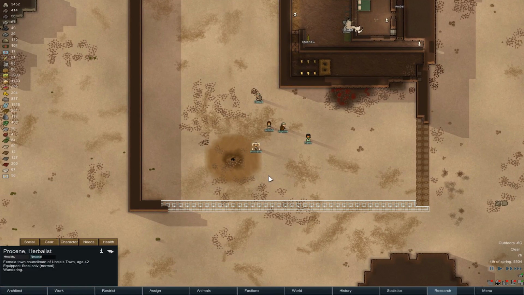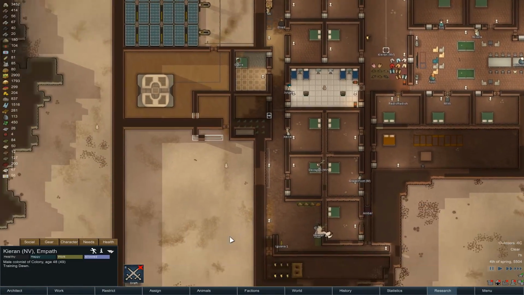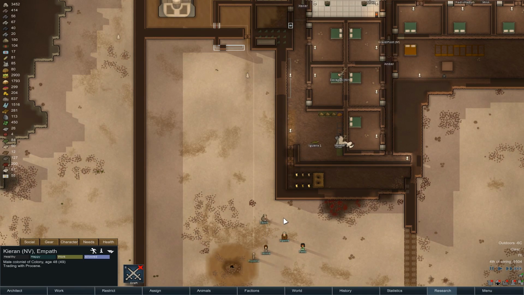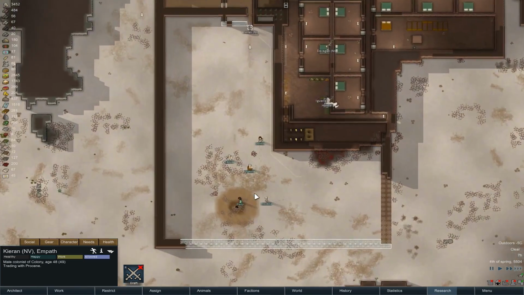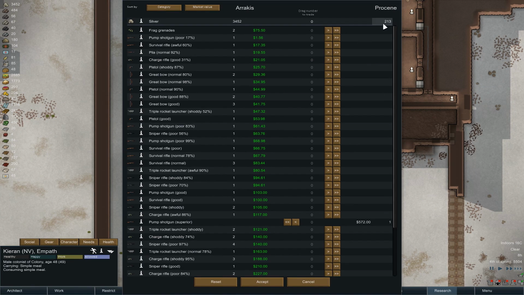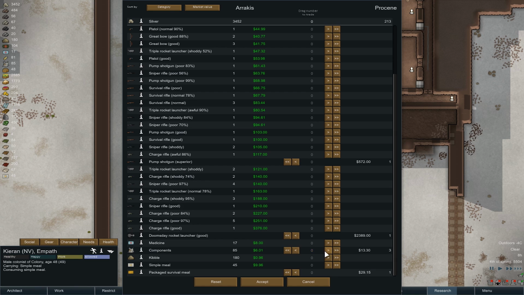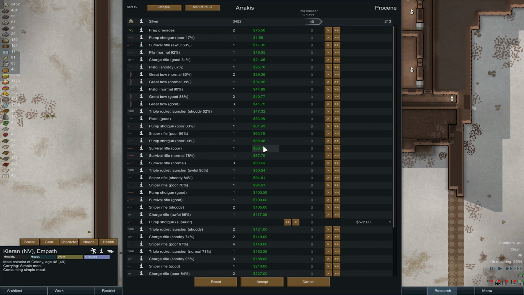You guys no longer know how to get in. Why is that? Let's go and... Kieran, can you go and trade with these folks? Go, go, go! Because they've got 213, look. They've also got a Doomsday rocket launcher, an expensive Doomsday rocket launcher and a superior pump shotgun. Interesting selection of stuff. What are you up to, Cass?